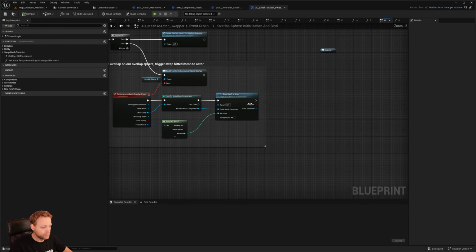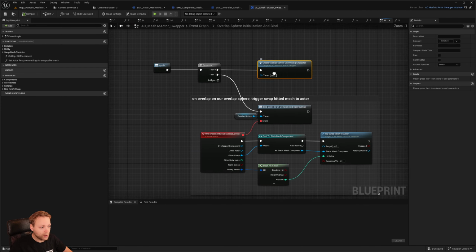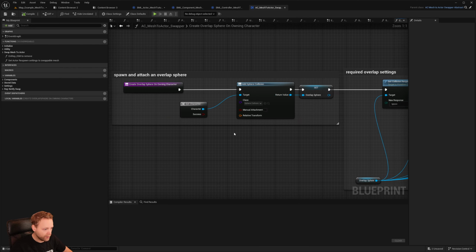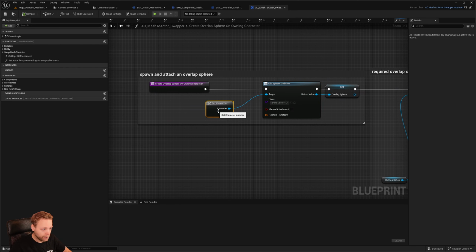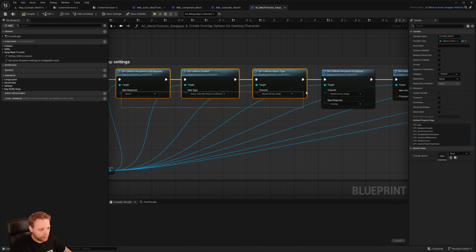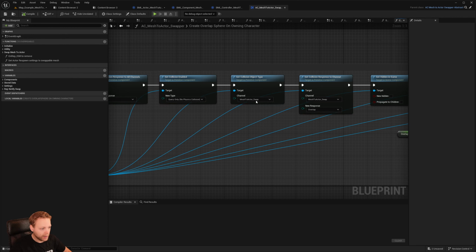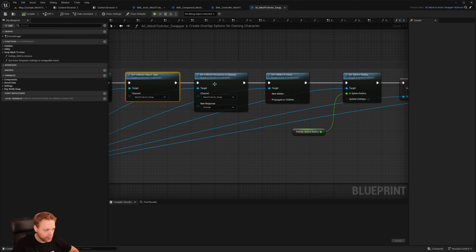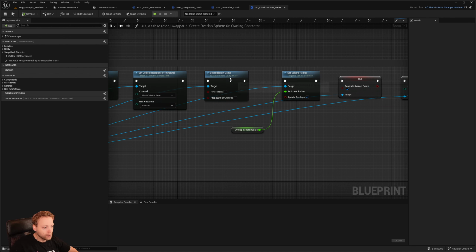Then I want to create an overlap sphere, and that overlap sphere is just adding a sphere on the character. I'm setting that reference, I'm setting some collision settings, specifically the object type mesh to actor swap is what I set in the project settings, and say overlap on mesh to actor swap.